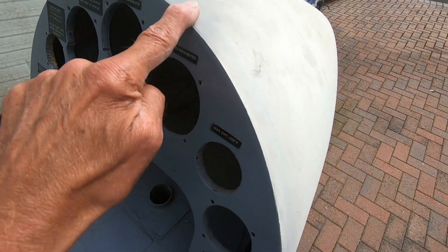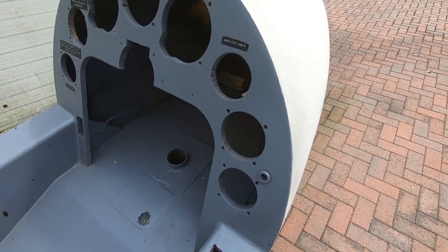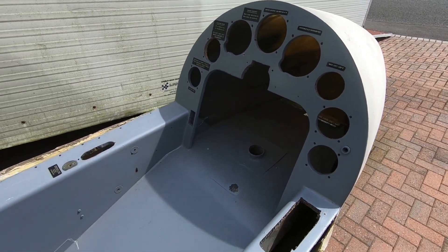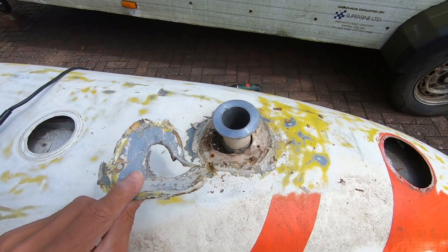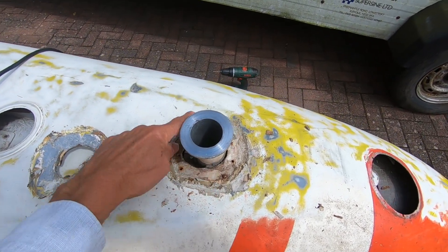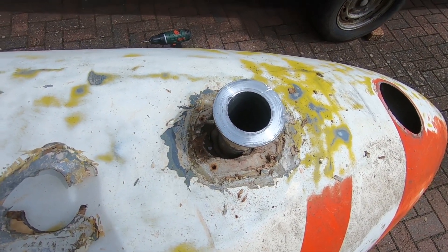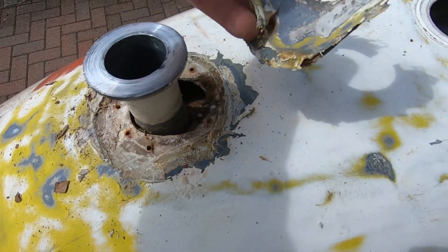I haven't even started taking it off the instrument panel yet, so that's going to be tricky without doing further damage. I shall probably fit a new instrument panel with no holes in it, as I won't need all of those instruments. I got that off - that's a bit of plywood stuck on the pod, the nose cone, just to cover the gaping hole after the nose leg had been repaired internally with fiber lamp and more plywood. It was crudely riveted on and then glassed over.